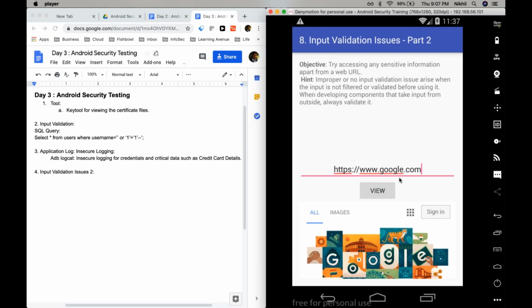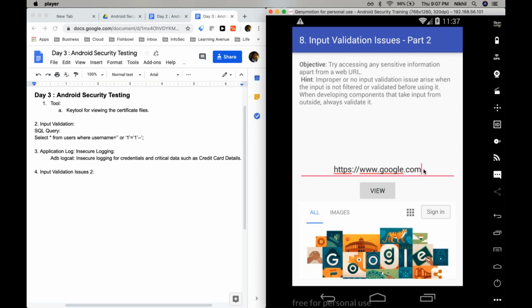Let's say there is an application that allows the user to enter any URL like this, and it would fetch that URL and give it to the user. Or there is some function in the application that does this kind of URL fetching.